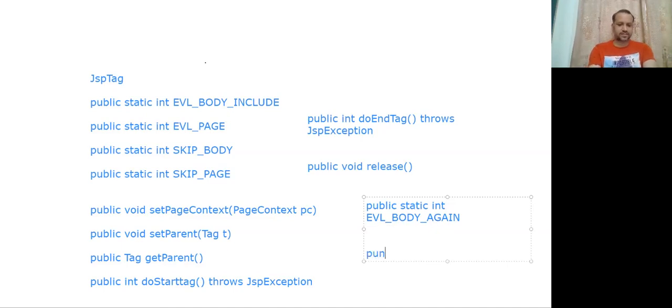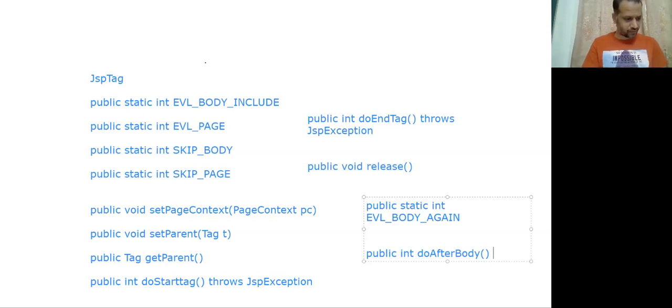The first method is public int doAfterBody. If this method returns EVAL_BODY_INCLUDE, the body content will be evaluated.